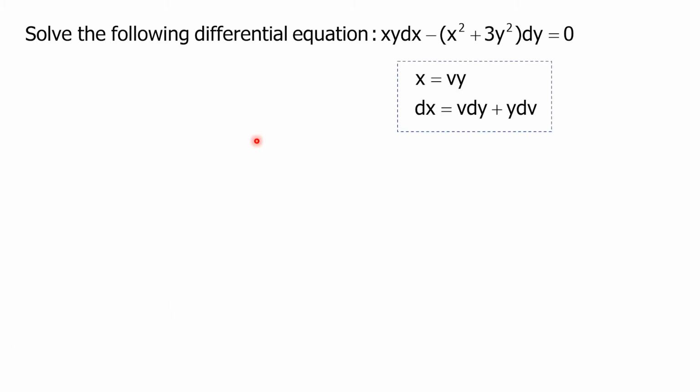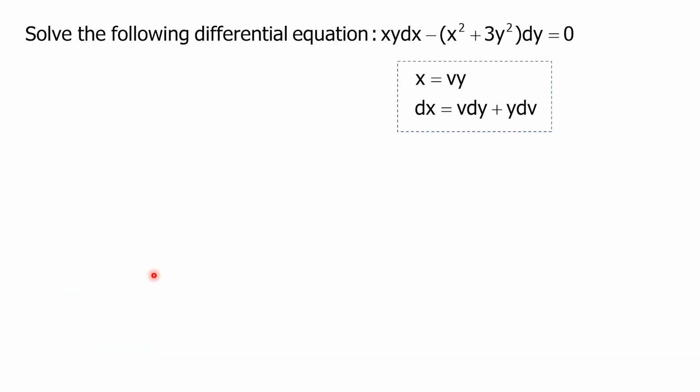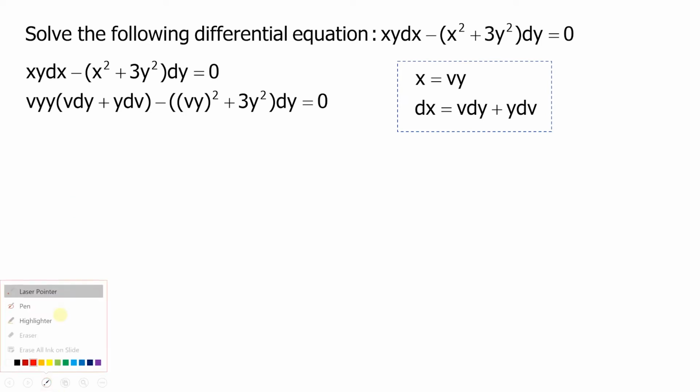So, proceed ta. Kani siya is katulad ganina. Gi-copy paste lang diri para natay kodigo. Okay, so copy the given equation. Then, kaning mga x and dx, substitute diri a, class. So, you have, okay, x equals to vy. So, vy na ni siya, y. dx is equal to what? v dy plus y dv. So, mao na siya. x equals to what? vy squared plus 3y squared dy.